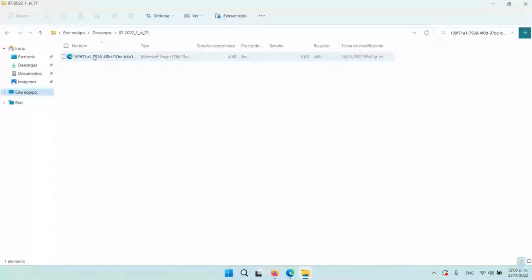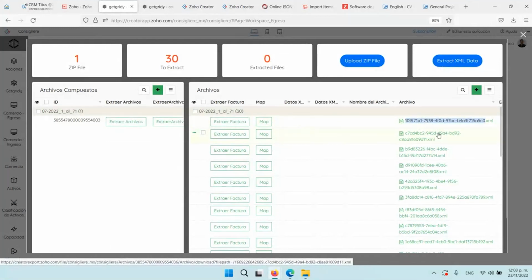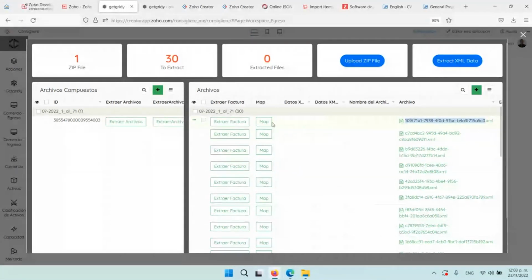So this will be the first automation out of it, right? Like I very fast got the data into my system. So now what I'm going to do is I'm going to extract the actual data of the POs and create the items, create the vendors, and create the POs that we're going to export and import into the system, right? So let's go ahead and do the process. And I actually set this button map, so it's very graphic what we're going to do. Okay, so I'm going to do one previous step before we extract all of the data. But eventually, the function that we have is first we extract the files from the zip file, and then we extract all of the data from the XML file, right?